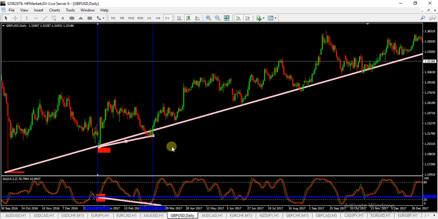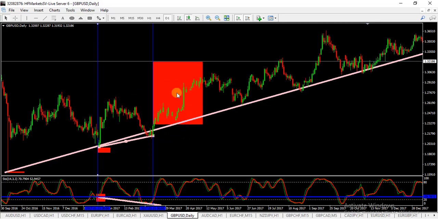Now we have four confirmations. One is that price is at the support level. Secondly, we have divergence. Thirdly, the oscillator has broken this previous level, and lastly, price is leaving this zone with an engulfing candle. It's coming back to break and close above the support line with an engulfing candle. So guys, that, my friend, was our entry at this level.